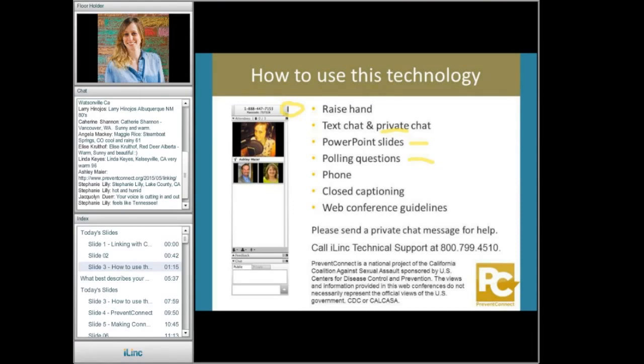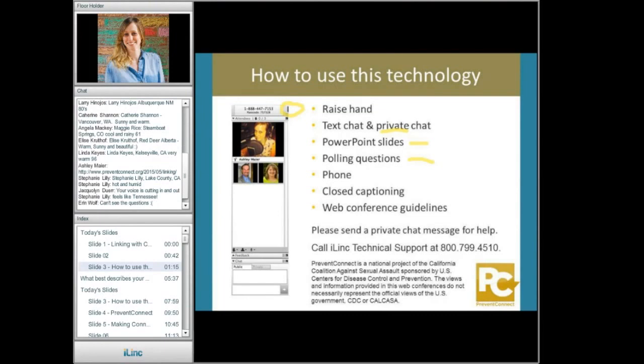Yes, so this is the first Prevent Connect web conference you've attended. Yes, you have attended 1 to 2 Prevent Connect web conferences. And yes, you have attended 3 or more Prevent Connect web conferences. So I would love for you to go ahead and click on your screen to answer that. You don't need to put it in the text chat. You can just click on the screen.